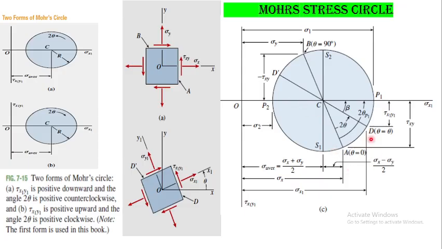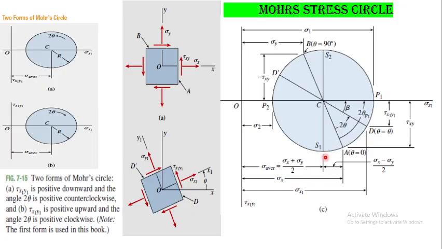The other angle remaining is the maximum shear stress. Okay, so this is our main datum line. From here, if I move backward, I will touch these 2 points. These 2 lines, just to tell you, are the points of the shear plane. Okay, and this is the maximum shear stress value. And remember, this is going to be the radius of the circle.